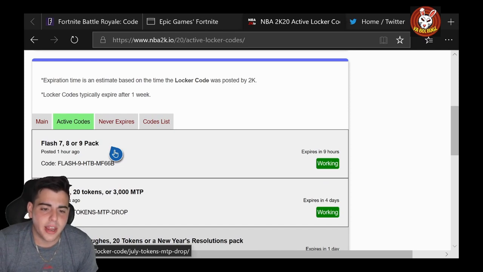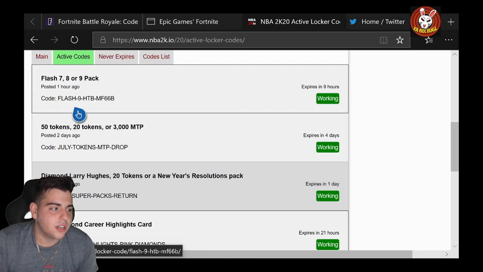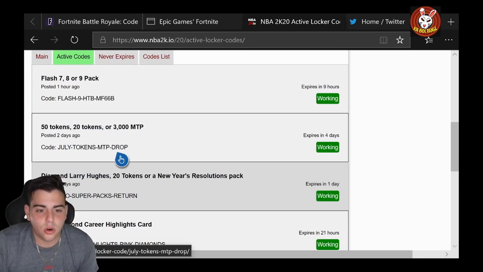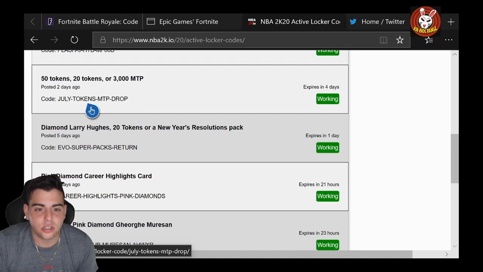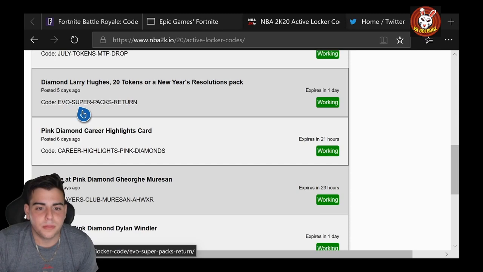We got Flash 7, 8, or 9 packs. Shout out HTB. Here is the code, guys. Flash-9-HTB-MF66B. So that's one code. Then we got this 50 token code, July-tokens-MTP-drop. And then we got Evo-super-packs-return. So that one's pretty solid.